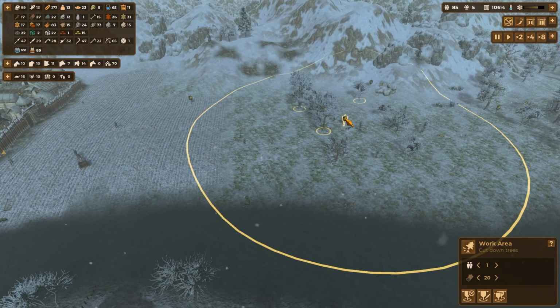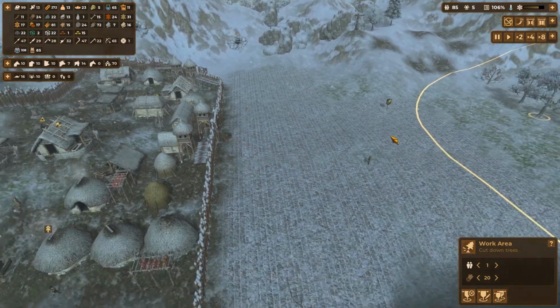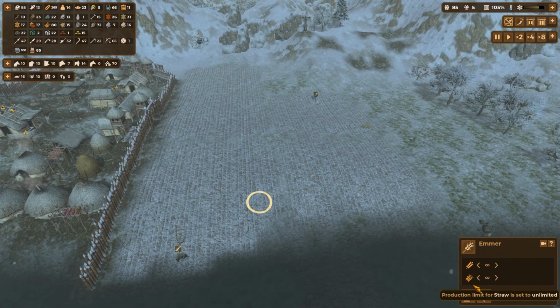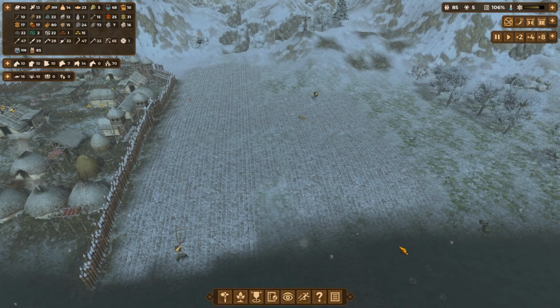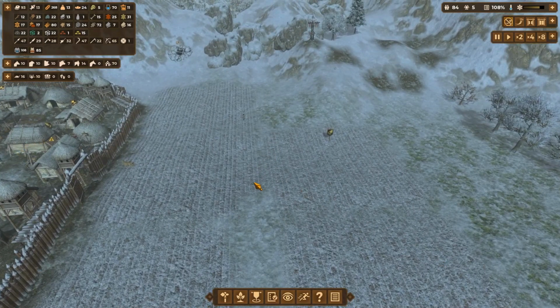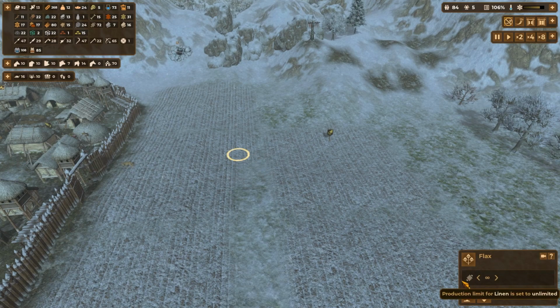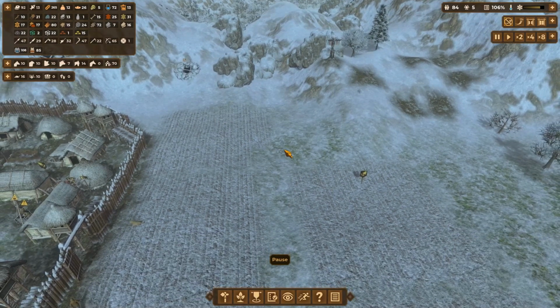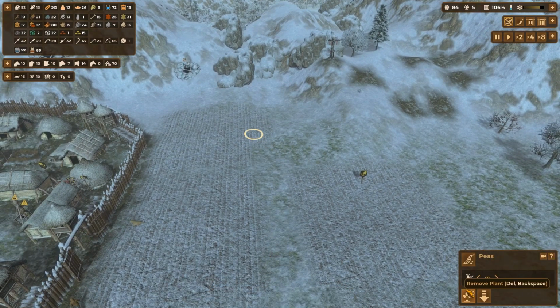I think let's go ahead and, because we want to start expanding ASAP over here, let's take out maybe the closest row and start building a stone wall over here, because we just want more houses on this side. It'll make our people more productive overall. Oh, they took down that tree finally. So let's pause, because as soon as I lay out the wall, we're going to want to plant some peas.